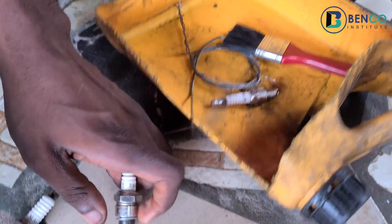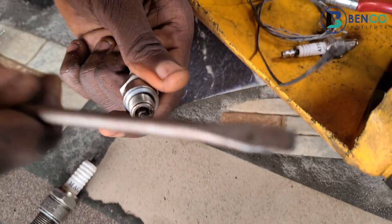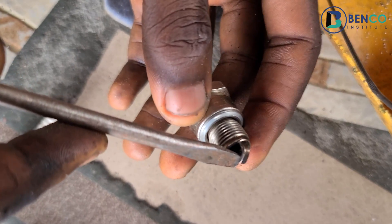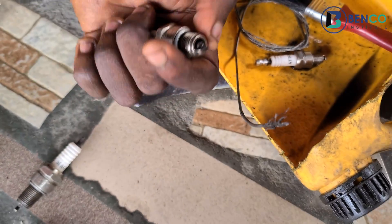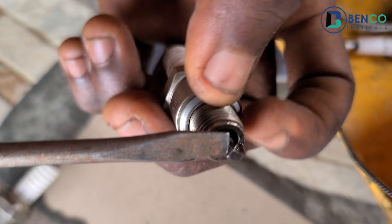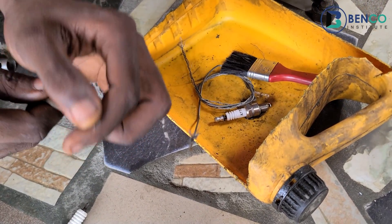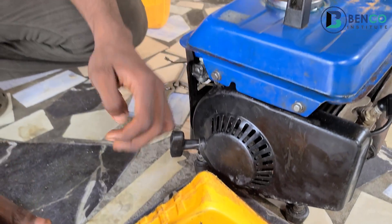So the next step is to ensure your plug has a proper gap — a gap wide enough for a screwdriver to go through. You use a screwdriver as a gap gauge in the absence of a feeler gauge. If you have a feeler gauge, use that; but if not, a flat screwdriver works. Those are the first two steps on how to revive a dead plug.